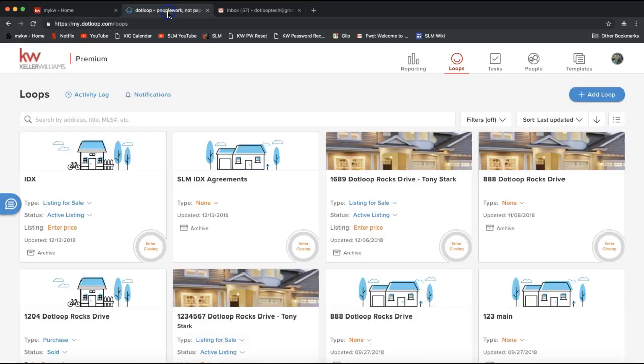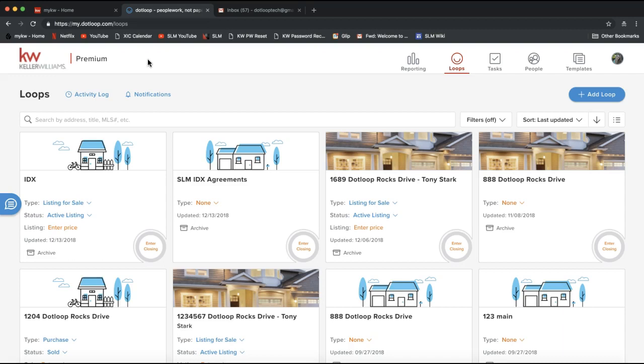However, you can also go to dotloop.com directly. So if you prefer, just go dotloop.com. You can always log in that way. And just a heads up, you do have an option to download an iPhone or an Android Dotloop mobile app, which is really great for your iPad or Android tablet. When you're on the go, really great with clients sitting right next to them that you can utilize that Dotloop app. So feel free to check that out. You just go to the App Store or the Google Play Store and search for Dotloop to download that right away.